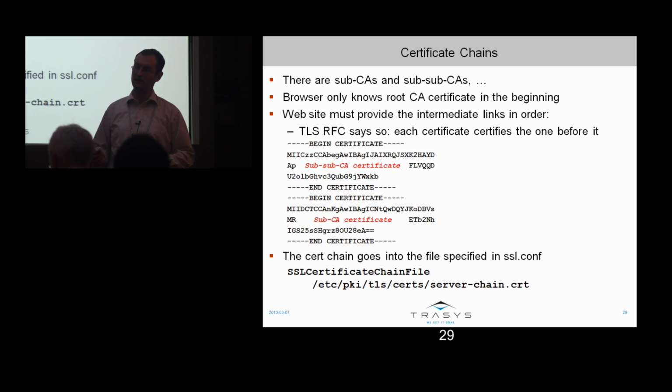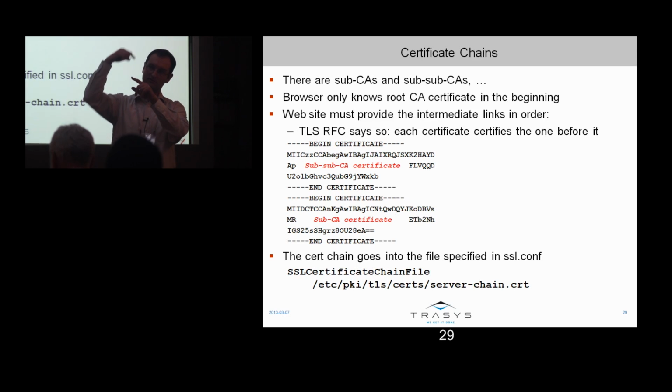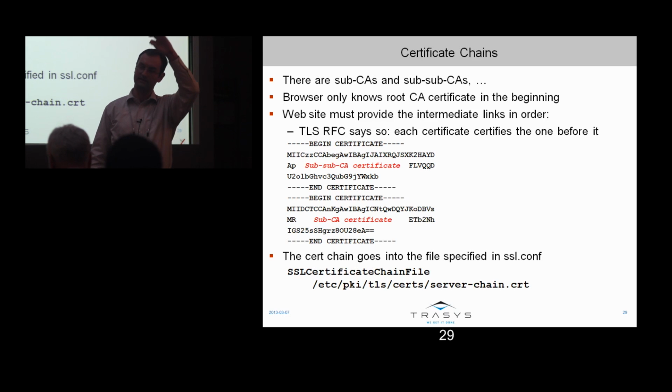This also means that when a browser will check that the public key of the website corresponds to the host name of the website, they will see there's a signature there, but it's made by the sub-CA's key. So they will verify that the leaf certificate is okay if the branch, if the twig above it is okay. That one they will verify with the branch above it, and that one they will verify with the trunk above it. And it has to keep going on like this until at the root of it, it's one of the trusted CAs that are already in the browser, preloaded.